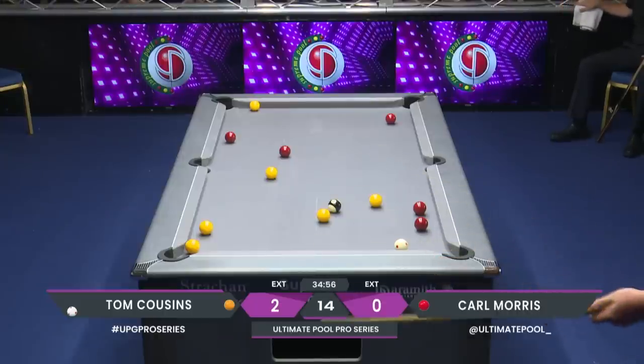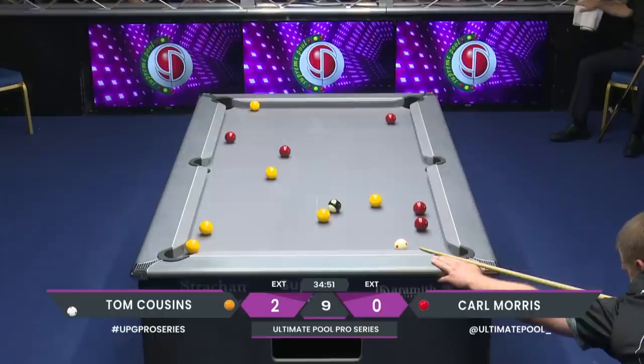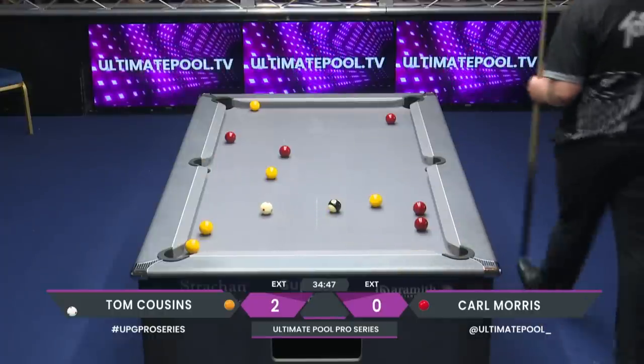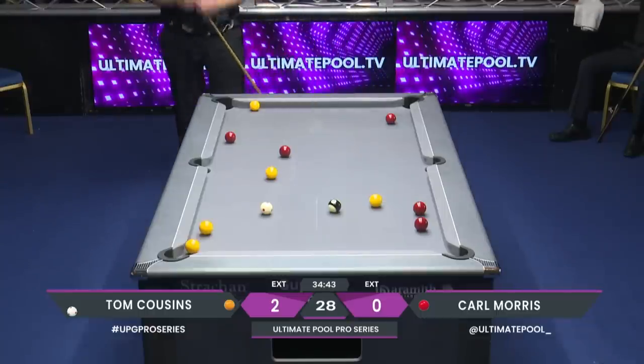I think he's 2-0 down, he's already showing frustration. Tom's just going to do what Tom does and go about his work. He's not going to be fazed by that. Totally.